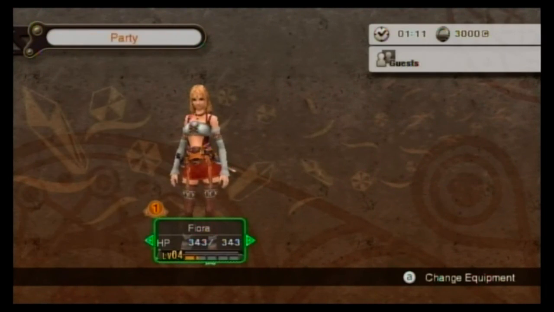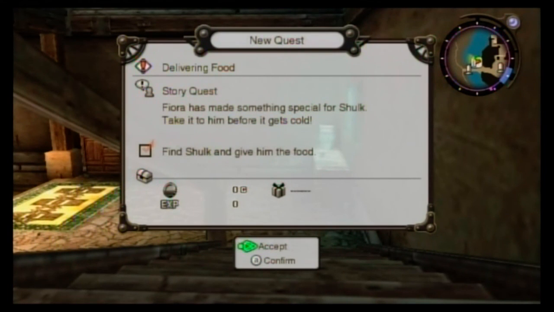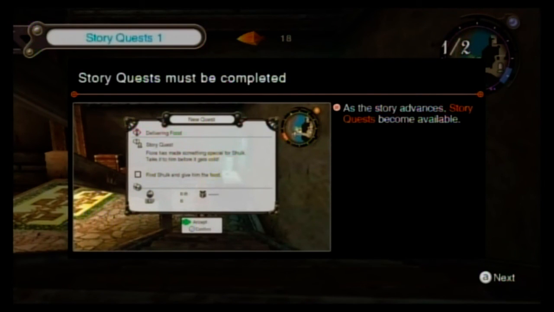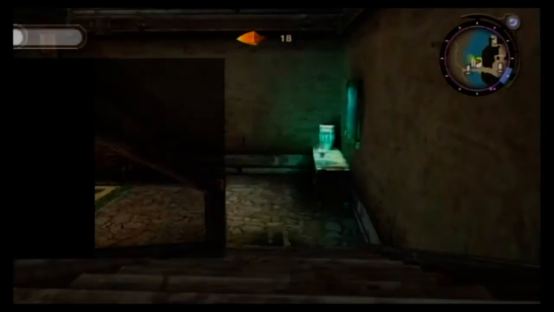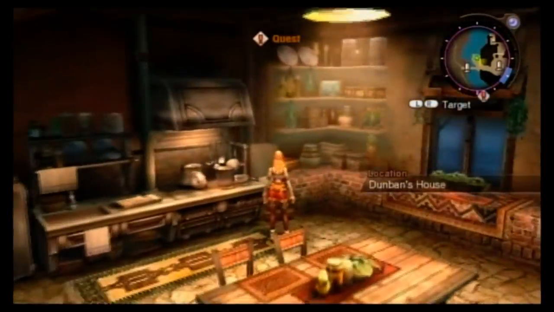Okay, so this answered my question from the last episode: do you switch? Delivering food. Story quest has Fiora made something special for Shulk. Story quest must be completed as the story advances. Quest will be displayed, not delayed. So the main story will always be the one with the big thing on top.